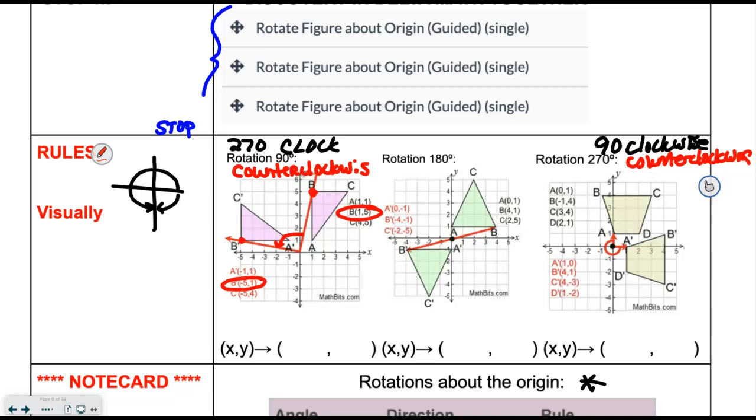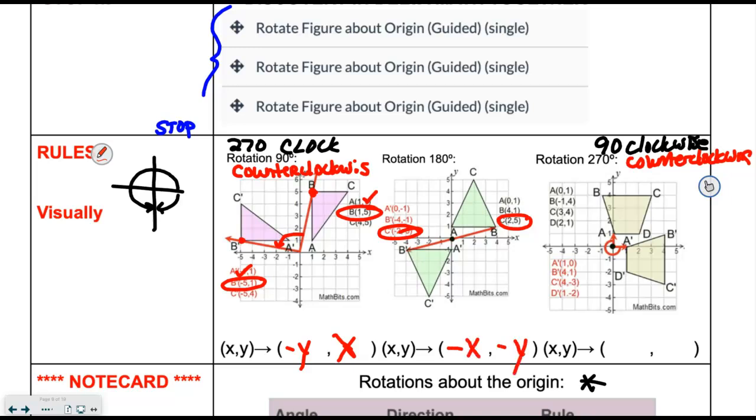And you'll notice what happened is that the Y came first, but it was opposite, and then X is in the second slot. And it happens with all of these. So like C, the Y would be first but opposite. Let's keep seeing this, and then the X value. So let's go over here and look at point B. It was at 2,5, and now a 180 just does the opposite. So that's our rule for the 180.